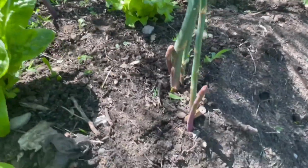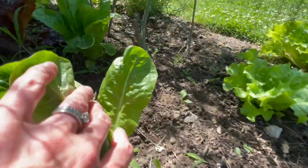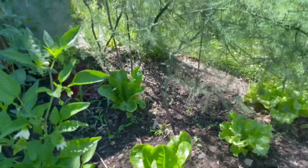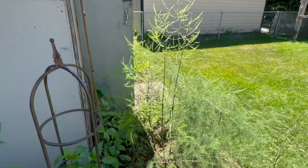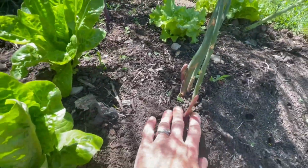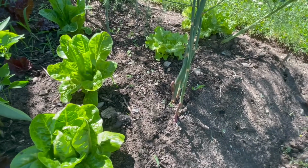Asparagus. Look at, new shoots are coming out, you guys. Got another one back there. See that? And then it turns into this big ferny thing. And you gotta do that for the first few years. You don't cut your asparagus, you just let those little tiny shoots grow up and become ferns. And that puts energy down into the roots.